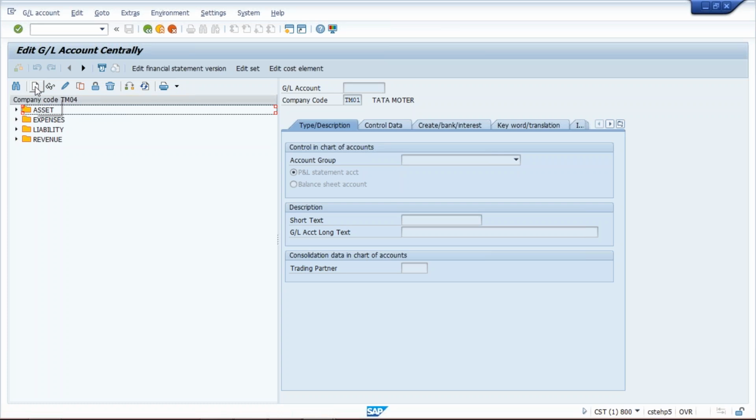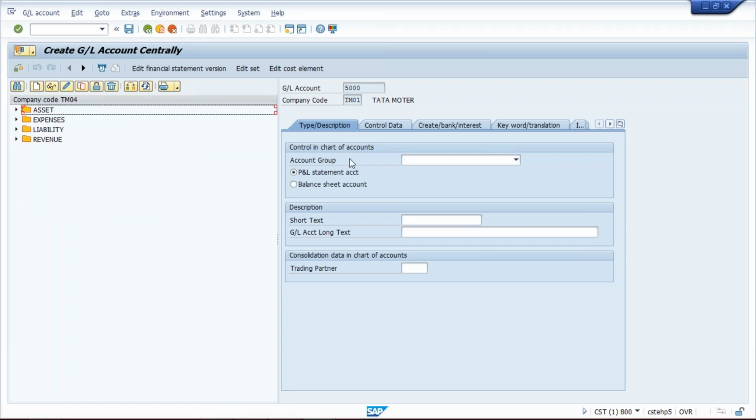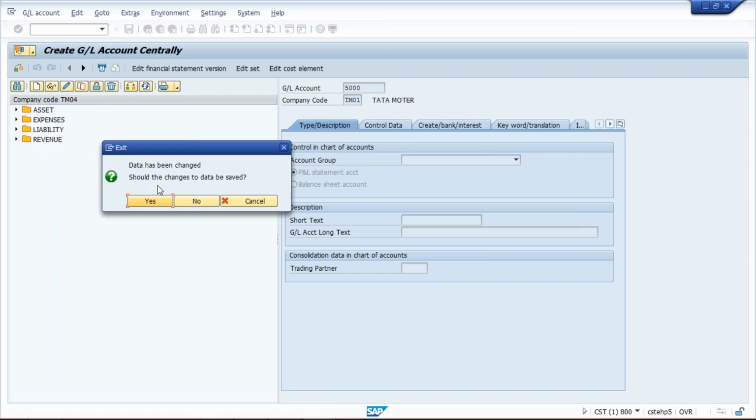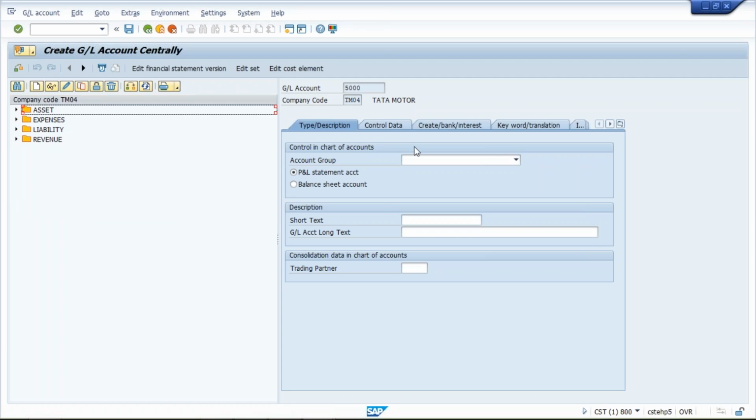Click on create, and I'm going to give a GL number 5000. Okay, it went wrong. Once again, 5000 and company code 4, and then press enter.